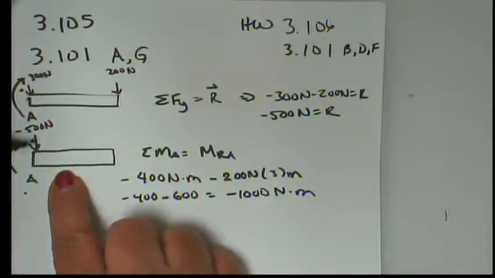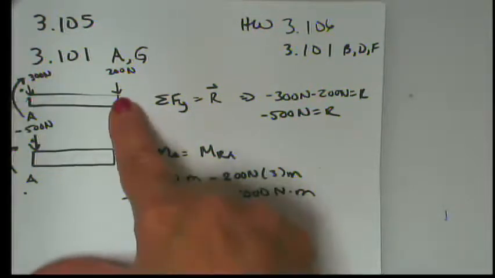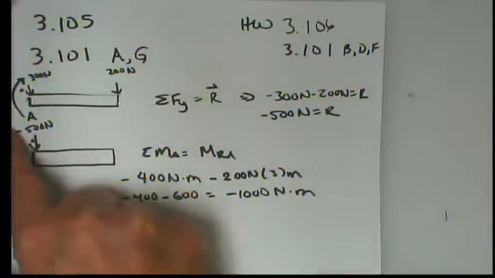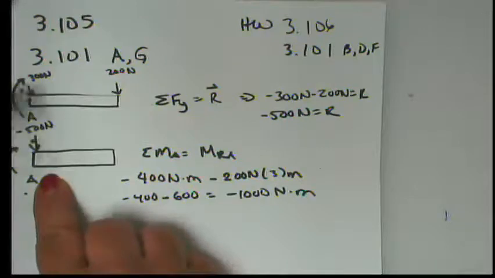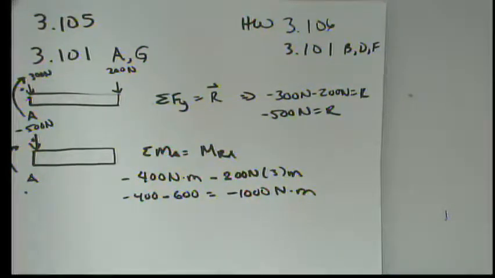So what that means is that replacing these two forces with a single force at A, that is the resultant of those two, and adding any moments that are still on the original loading configuration to the existing applied moments, putting them both at point A, will be an equivalent system. All right, so the next one that I would like to do is G, which is more of the same, slightly more complicated, but not too much.